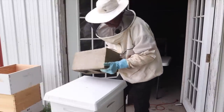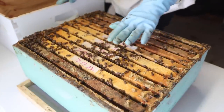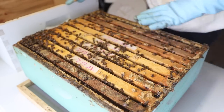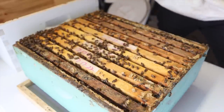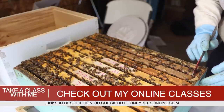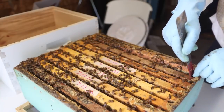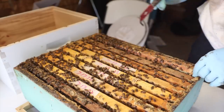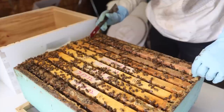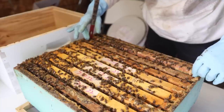We'll put this on in case the storm is violent. I'm going to set another deep box here so that as I work these supers, I can put them over here to keep the queen from moving off onto another frame. I'm going to try to use as little smoke as possible — number one, I'm inside a building and I don't want a spark flying somewhere. Secondly, I don't want to send the queen running with the smoke. The queen may not even be in the super, but we've got to look — that's the first thing we need to do.